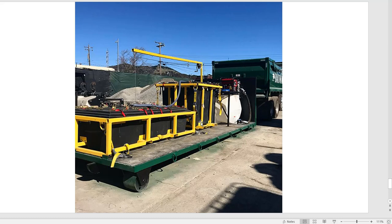This is a water treatment system using CO2 and a couple of the bins that I make that are taken out to the job site. And this landscaper, Bauman Landscape in San Francisco, is washing in the lower bin, treating the water in the upper bin, and reusing it right on the job site, right back in his volumetric mixers to make all the landscaping in a park or on a building. And it's pretty cool. We have a number of ways to use these bins to treat water and put them into another tote. And again, you can do that in anything that captures and contains.